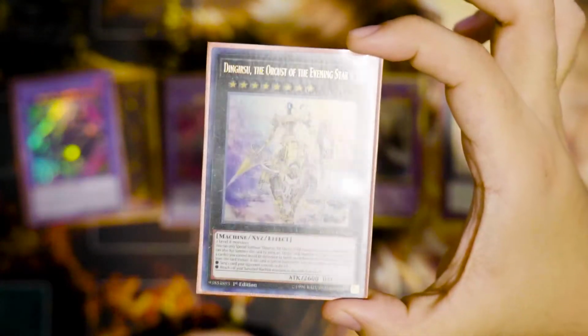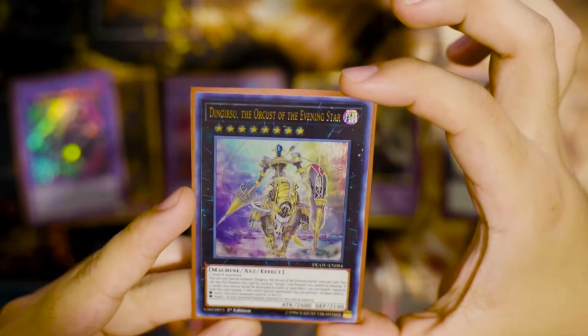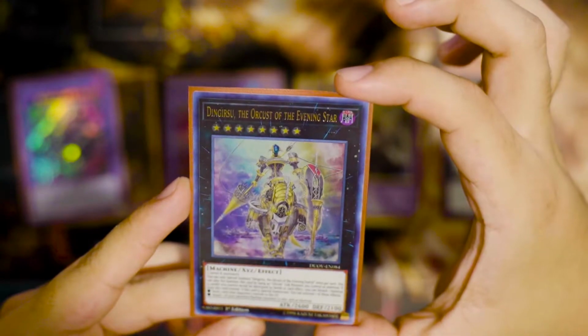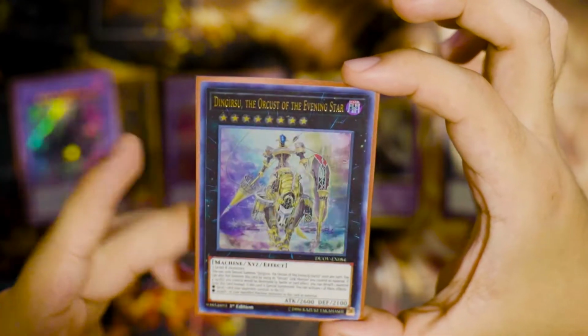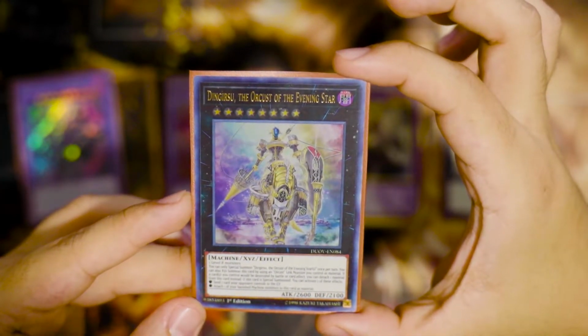Then one copy of Rank 8 Dingirsu, the Orcust of the Evening Star. When he's Special Summoned, you can activate one of these effects. Send one card your opponent controls to the graveyard. Cool, it doesn't target. And attach one of your banished Machine monsters to this card as material.